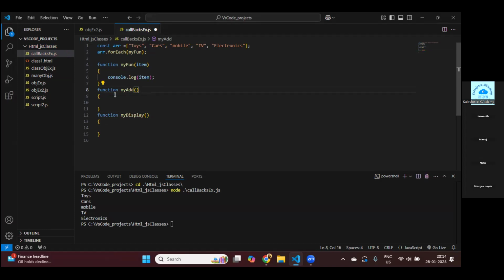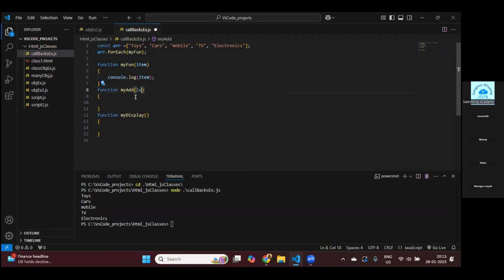Now, in myAdd, give two variables as input, as parameters.